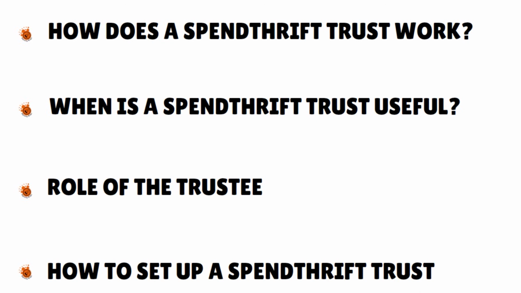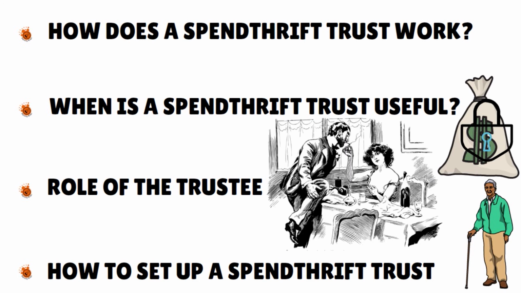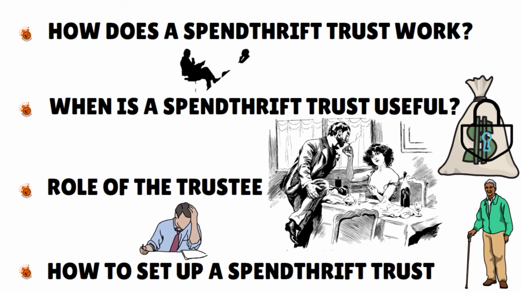The gist of today's conversation is that you want to protect trust principal. If you are a grantor or settlor and you want to set up this kind of special trust, aka spendthrift trust, it's just because you want to preserve the principal of the trust. And you use this kind of trust when you realize that the trustee might be currently or in the future irresponsible or making unwise decisions. And you want to lay out the role of the trustee clearly. And you want to use the help of an attorney if possible.